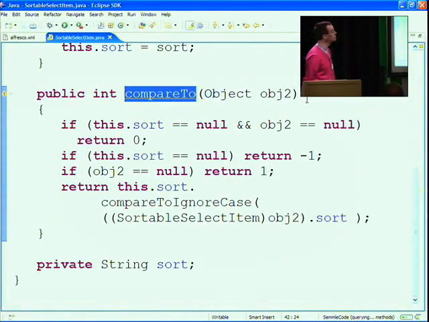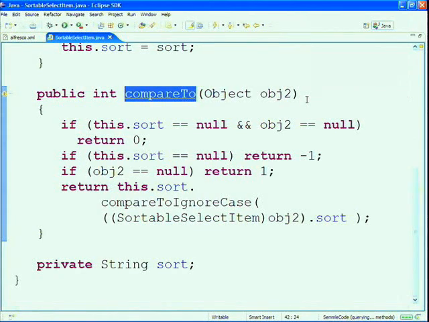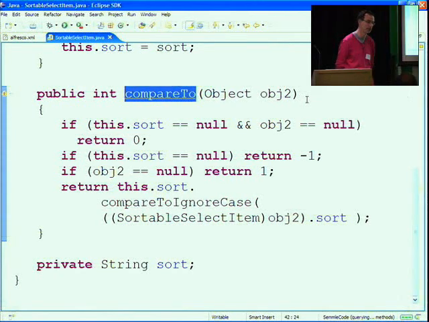It said that there's something wrong with this compareTo method. If you read the documentation of the Comparable interface in the Java docs, it actually says that compareTo should return 0 if and only if equals returns true. So these two things must be consistent with each other. For example, the implementation of TreeSets relies on this contract, that equality and compareTo are consistent. But in this case, that contract is not satisfied.